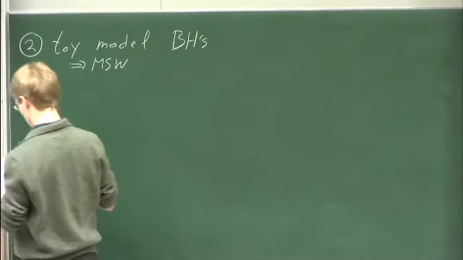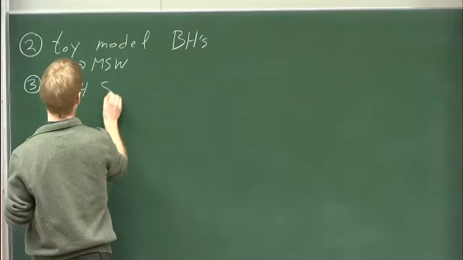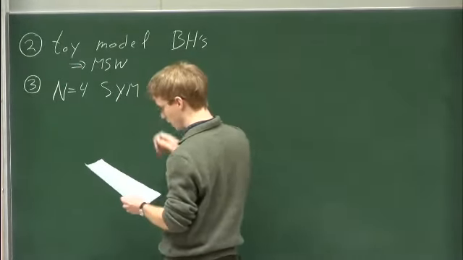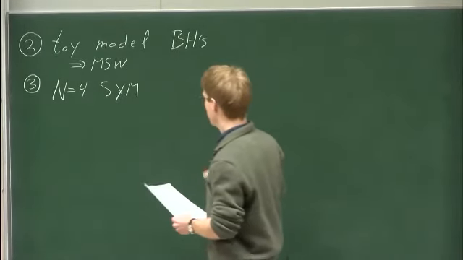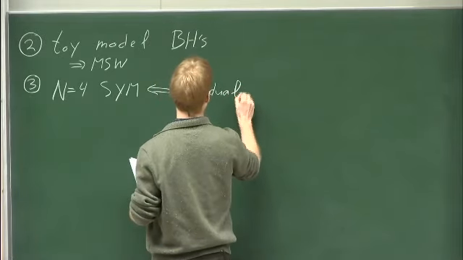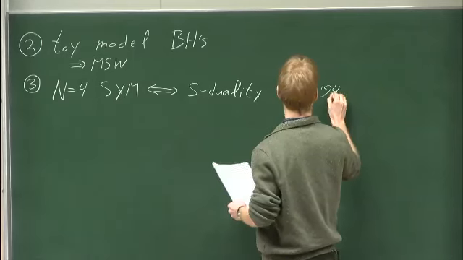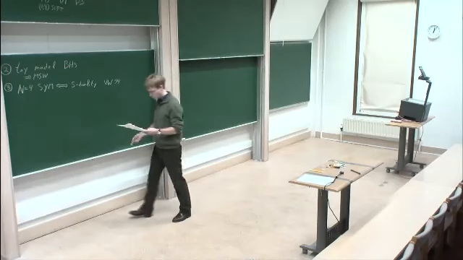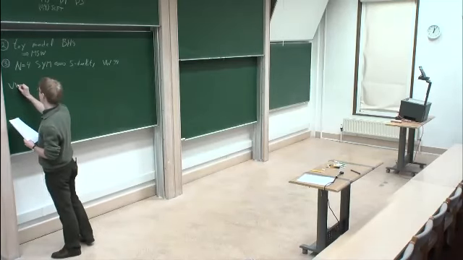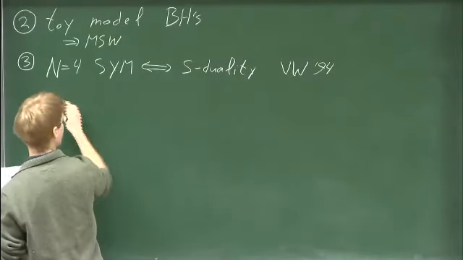And the third motivation is N=4 super Yang-Mills itself. I would like to give a bit more detail about this motivation, which is especially the link with S-duality, as discussed in the Vafa-Witten paper from 1994. Here the starting point is very similar to the talk of Lotte Hollands and Vasily Pestun. I wrote this down already.